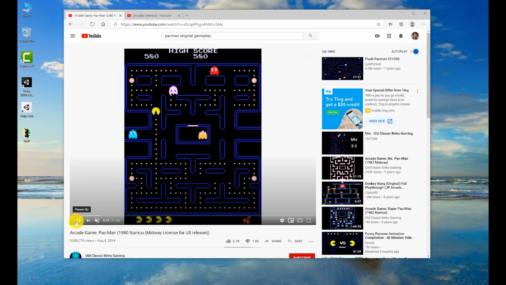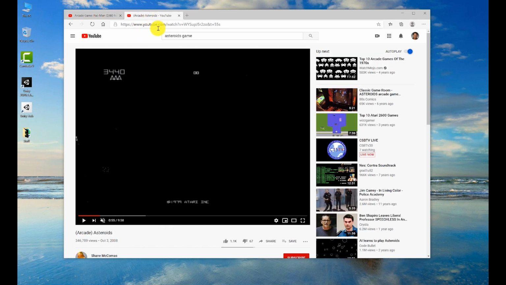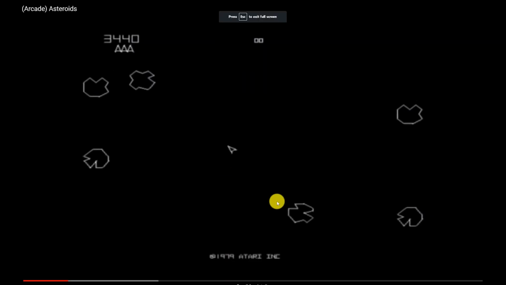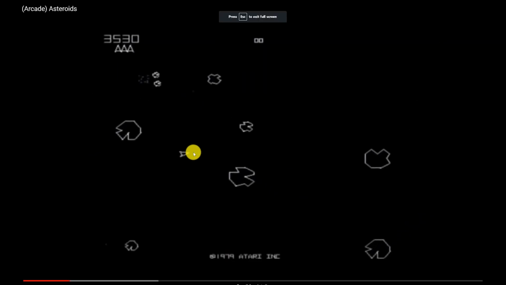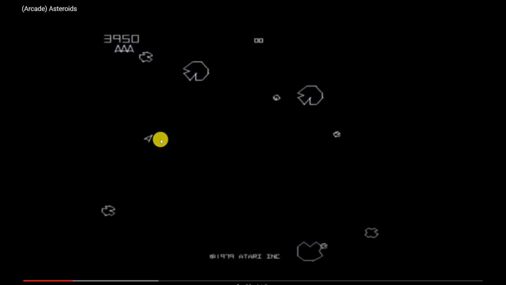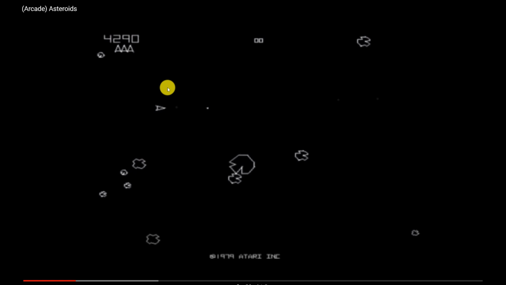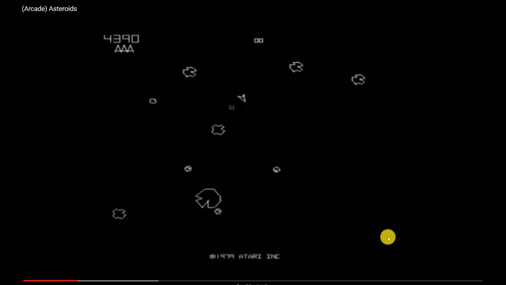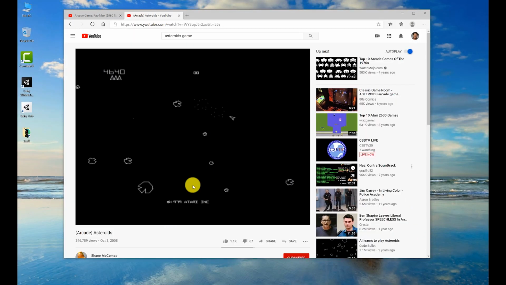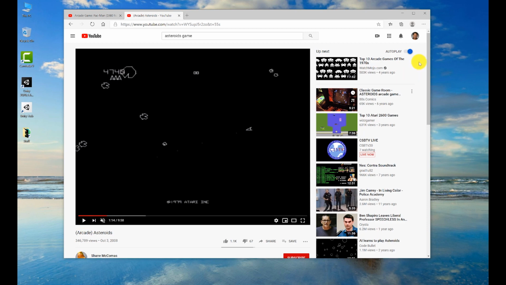So I decided to implement Asteroids. The classic Asteroids game: you've got a little spaceship, you're shooting these asteroids. As you shoot them, they break up into smaller asteroids. You fly around, you've got some points, and you've got some lives over here. So I thought this would be a great place to start for the game. So let's get started.